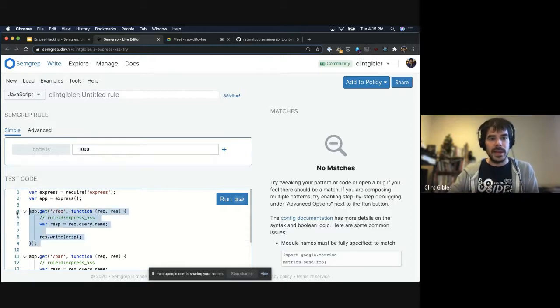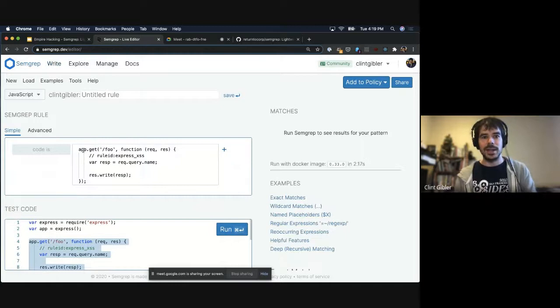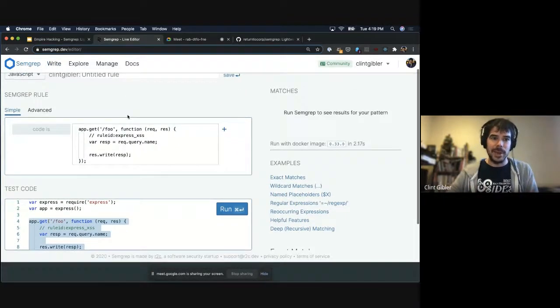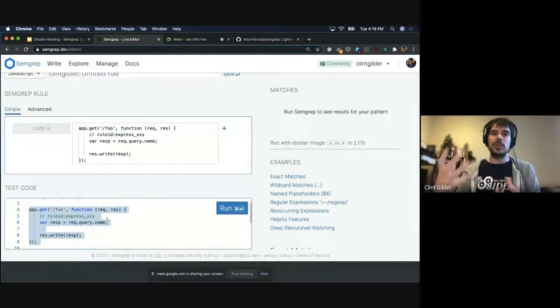So how would we find this? One nice thing about Semgrep patterns being basically like the source code you're targeting is that we can just copy the code we want to find into the pattern bar, and then abstract it away until it finds more generally what we want. Another helpful thing is if you want to match any string and you don't necessarily know what the string is, because here it could be any path, we don't care. You can just use the ellipsis inside of it, and this will match any string.